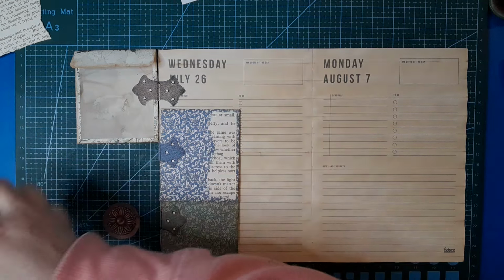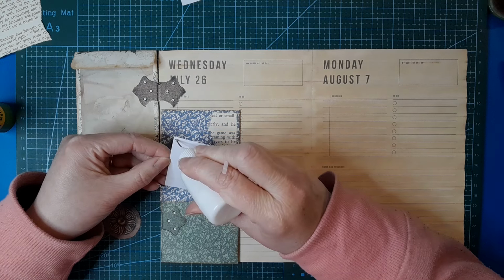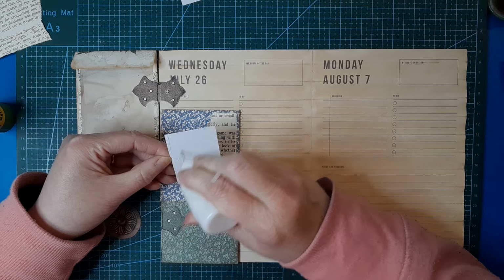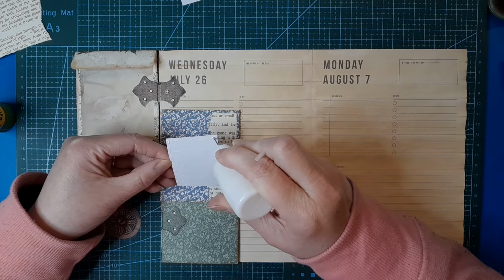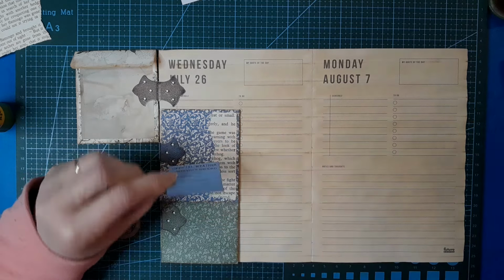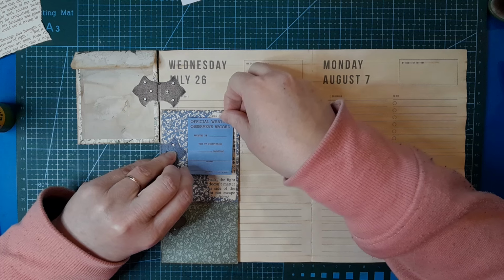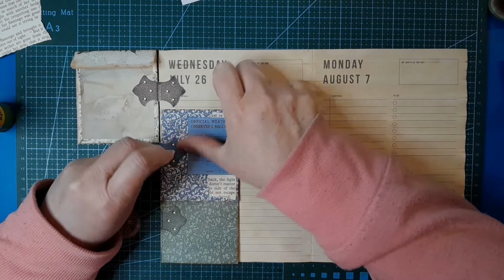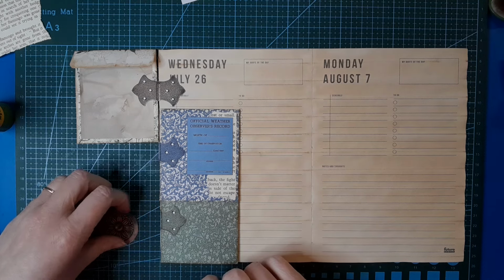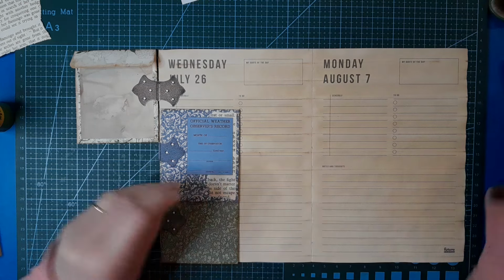Yep. Actually, I might tacky glue that one on. Don't ask me why I'm choosing tacky glue. Well, actually, it's probably because my glue page is getting sticky and I can't be bothered tearing it off and getting a new one out, so just too lazy today. I have been through a number of glue pages lately, so yeah, they don't last long enough for me. You have to change them out so quickly. Right, pop that there.